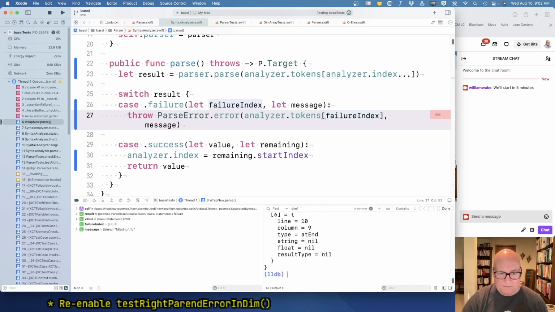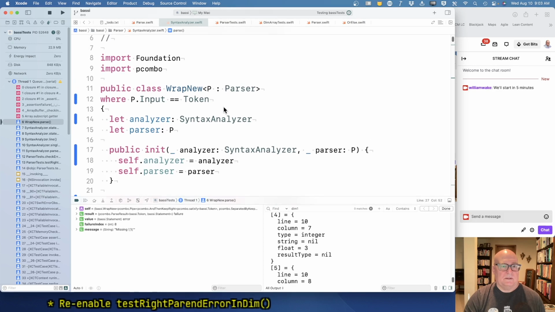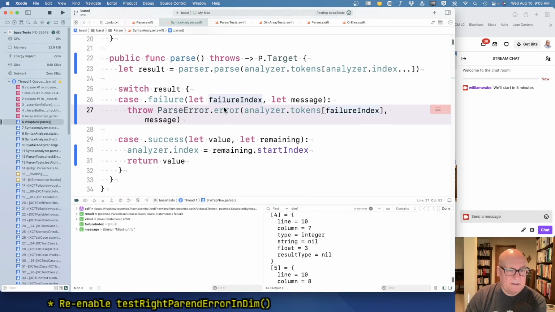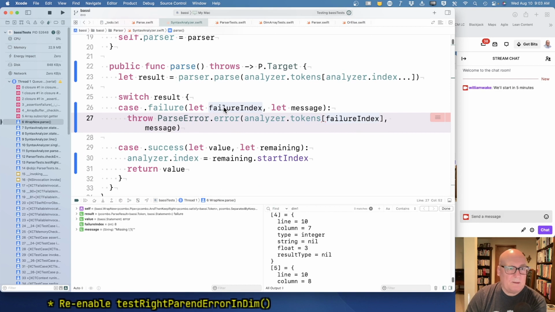Oh, they're only 7, 0 through 6. Okay, so the index is off there. All right, and the problem is, let's see, we're in, what is this? This is rep new. I think the issue is really wrap old.